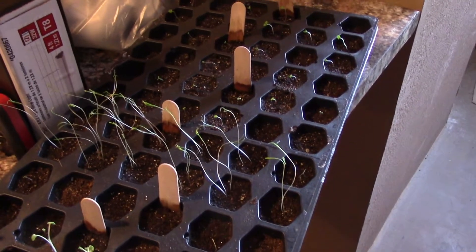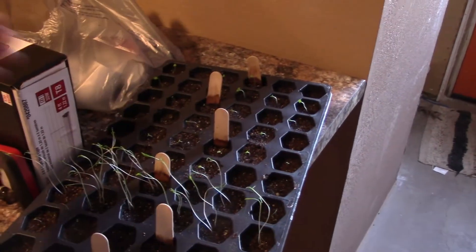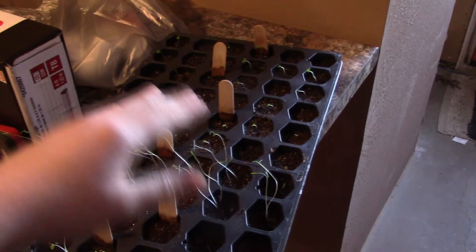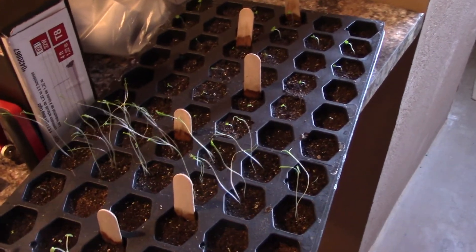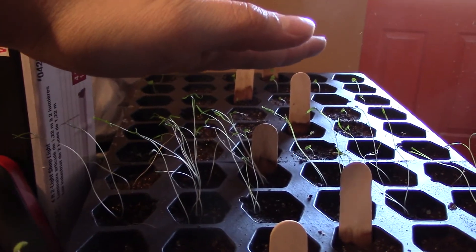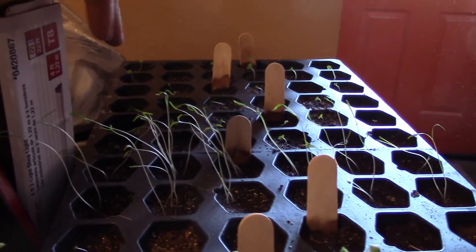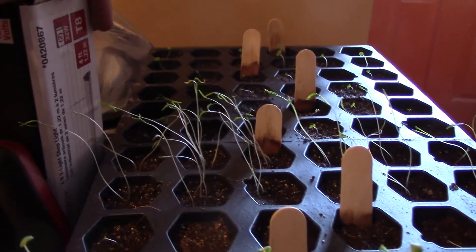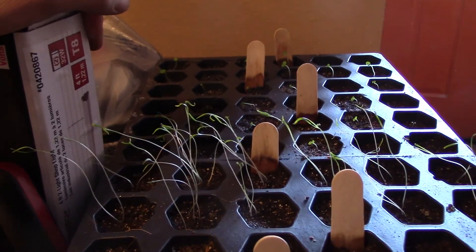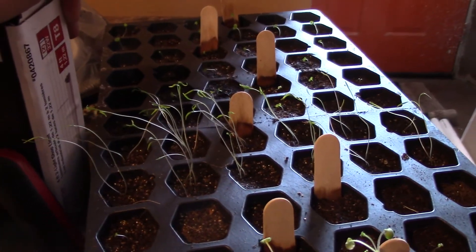Obviously, this is why you guys are watching the video. This will produce much more light and intensity straight down on the plants instead of to the side, so the plants will grow straight up. Whenever you plant them out there it won't look weird and they'll actually grow much, much better. People usually put the light about three to four inches above their tallest plants. A four-bulb light is okay, but they're about $45 for the cheapest one, and you'll spend about $100 going that route.